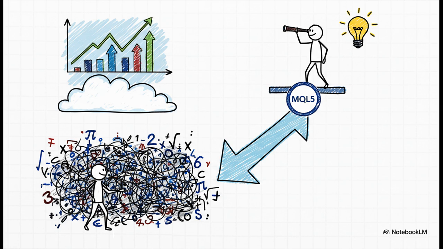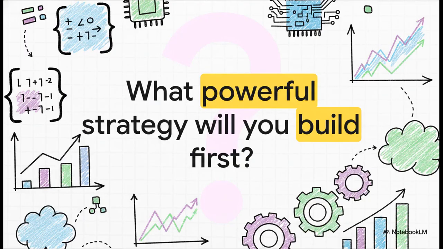So you see, this is way more than just a tech update. It's really a strategic shift. By letting the language handle the heavy lifting with the math, MQL5 frees you up to think at a higher level. You get to focus on the strategy, the innovation, the stuff that actually drives your performance. So we'll leave you with this thought. Now that you have these incredibly powerful tools right at your fingertips, now that the barrier to entry for complex math has been lowered so much, what's that powerful, data-driven strategy that you're finally going to build? The possibilities are pretty much wide open.